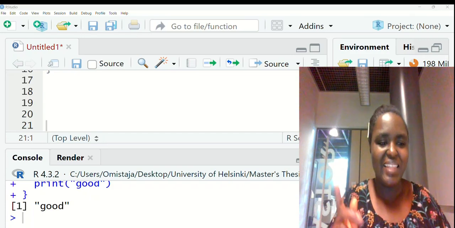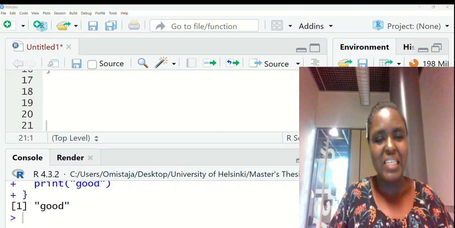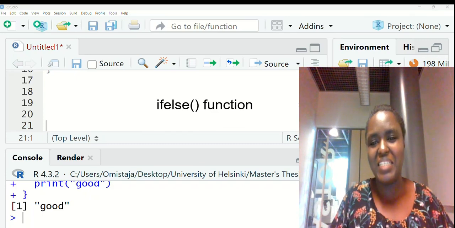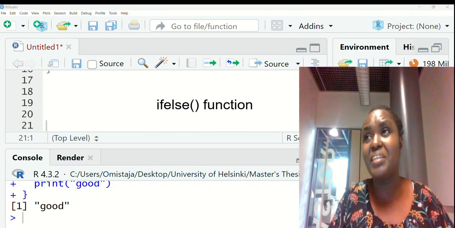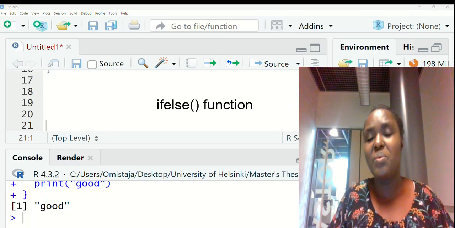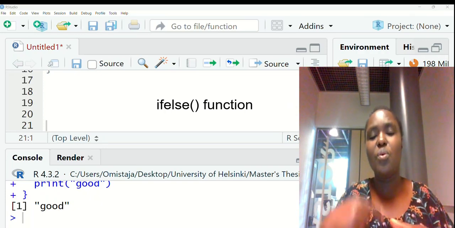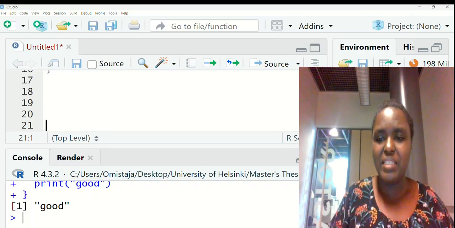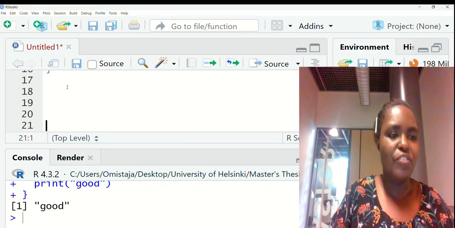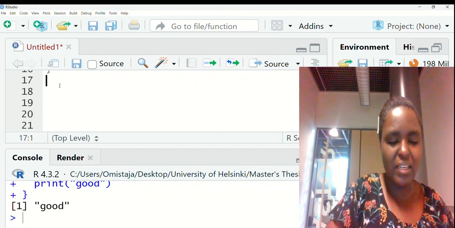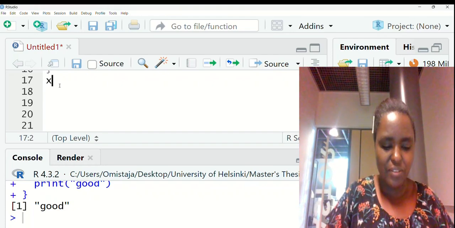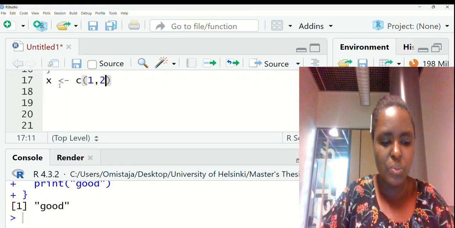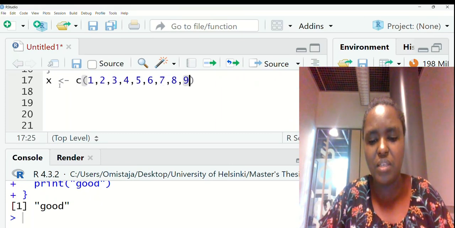Yeah, so the last thing that we want to see today is the ifelse function. As I have told you, the ifelse function is used when we want to go through all the elements of a vector. Let's see how it works. For instance, let's say that I have a vector x equal to 1, 2, 3, 4, 5, 6, 7, 8, 9, and 10.